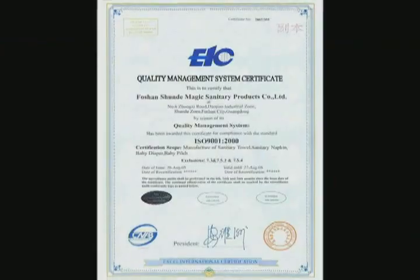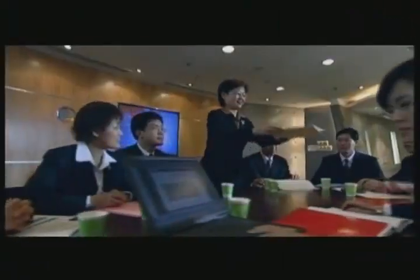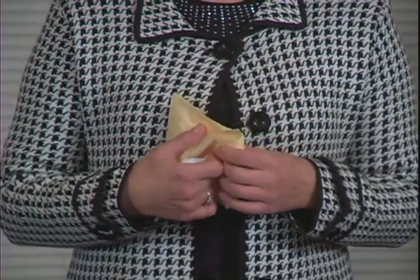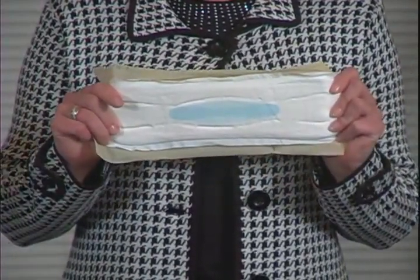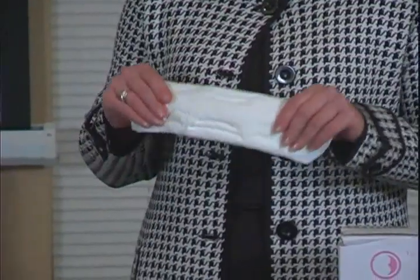Possessing an international certificate of quality, ISO 9001, has made it easier for the product to pass through the FDA in the States. And this is how the other stuff is packaged. You will see the moisture and bacteria come in contact with what will soon touch you. Most brands on today's market have a serious shortfall within their base.